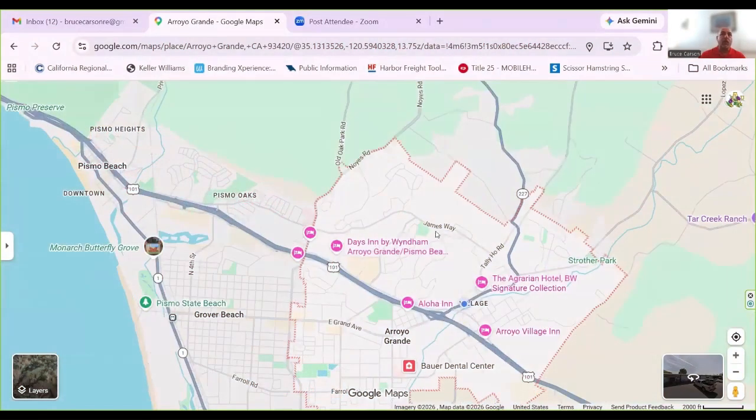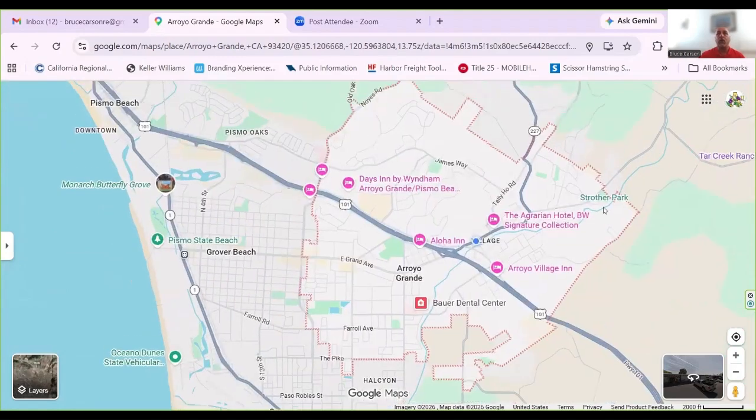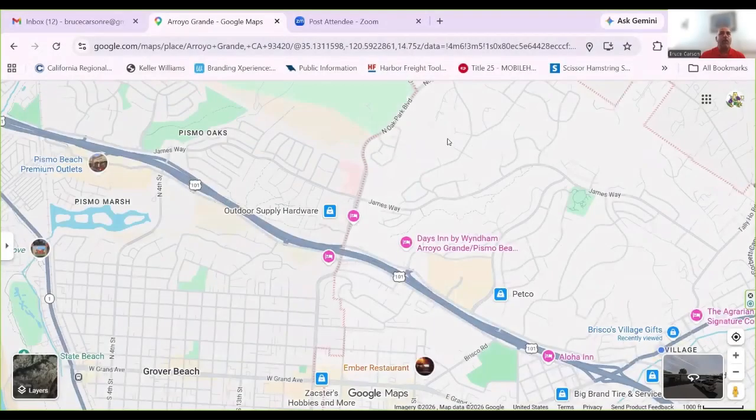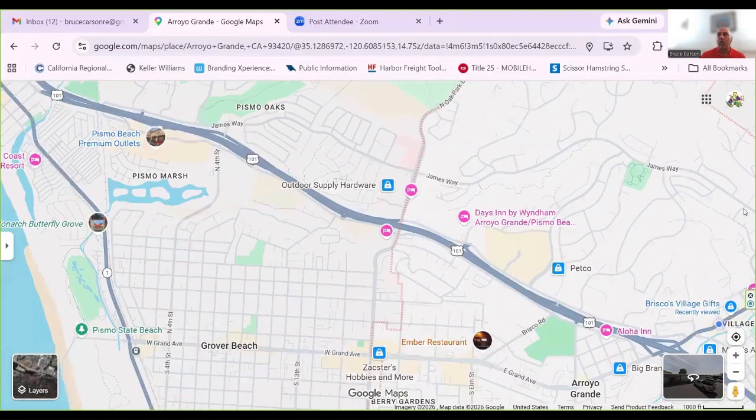So James Way goes through AG. It connects the village basically at Tally Ho and goes all the way up into Pismo Beach. Now, another rural part of AG, we're still in the 6 square miles. This is how diverse it is. So way out right up here where James Way, we're going through AG here, and it turns into Pismo Beach. So this is all Pismo, and this is AG.